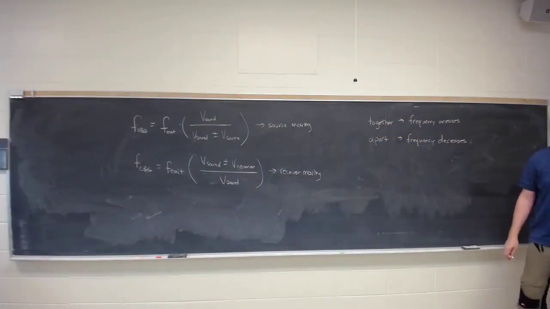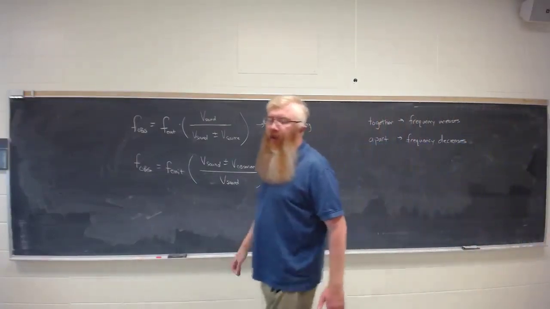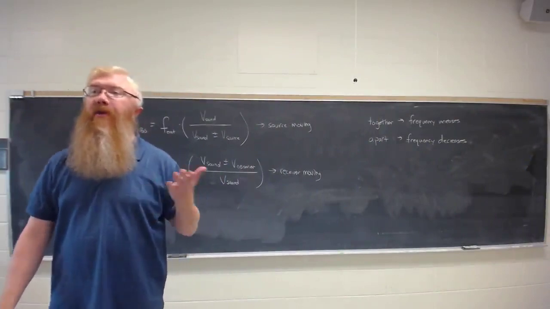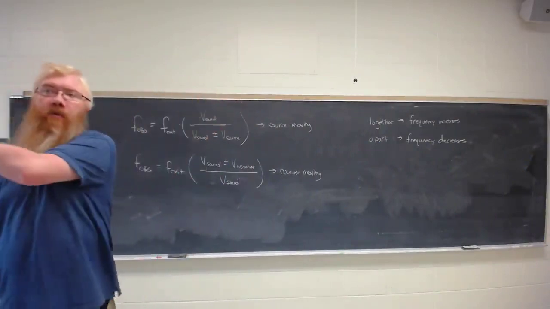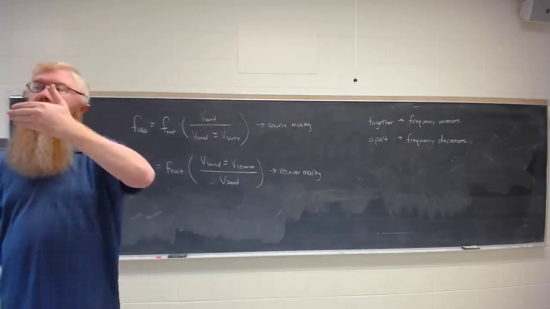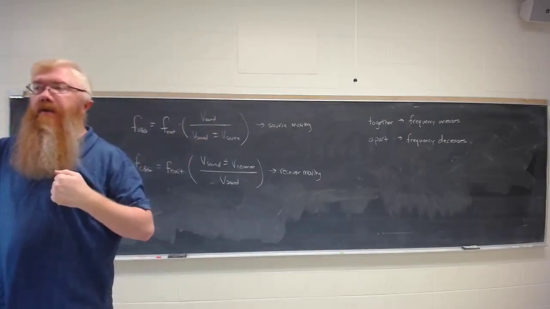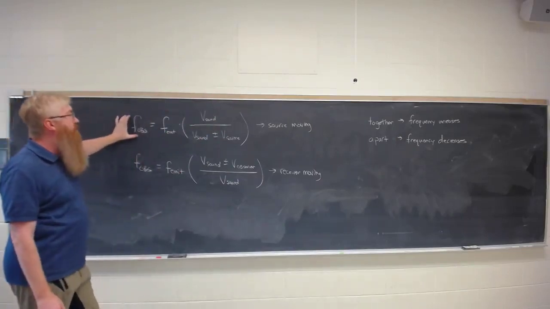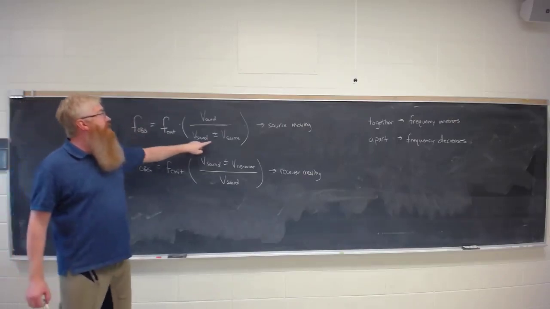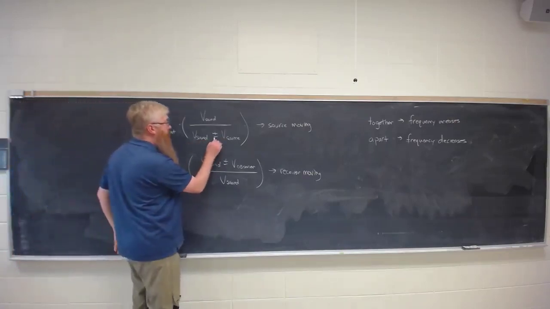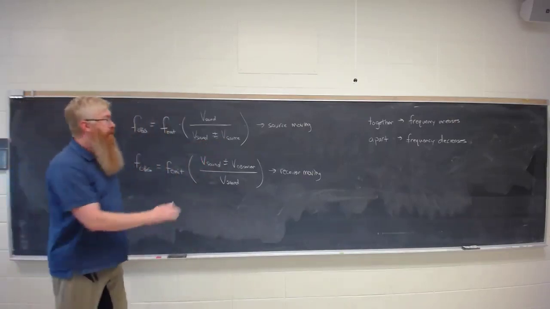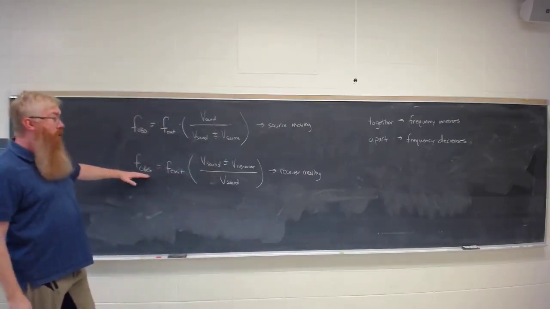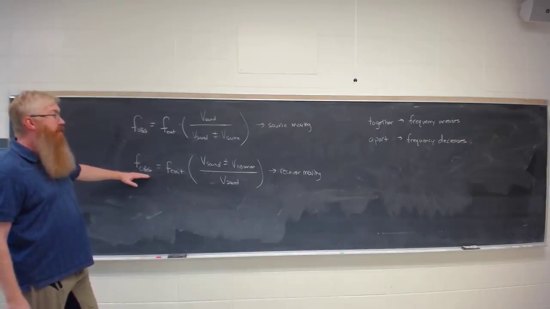Again, I apologize for my bad special effects, but all of you have probably experienced standing on the side of a road or a highway and hearing a car approaching. What does it sound like? The high pitch as it's approaching you, lower pitch as it's moving away. So, how do we get a higher pitch if the source is moving towards us? Well, we need a smaller denominator, so it's the minus sign. If the observer is moving towards, we need a frequency increase.